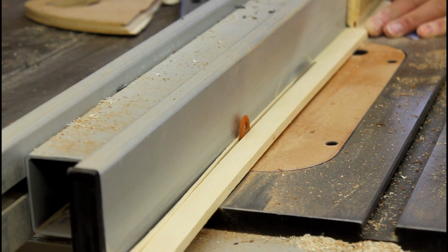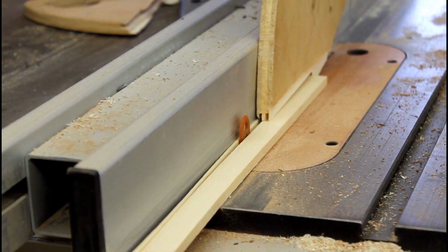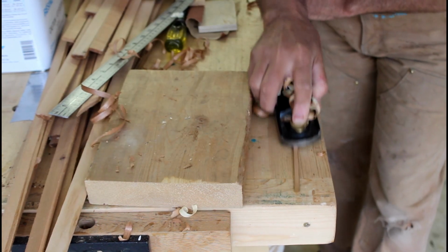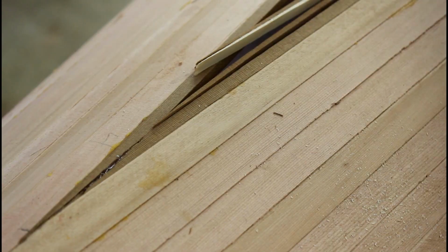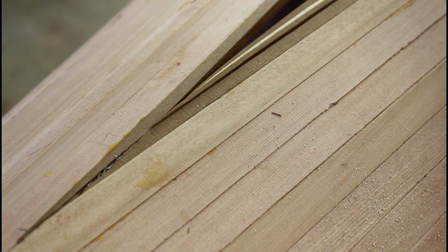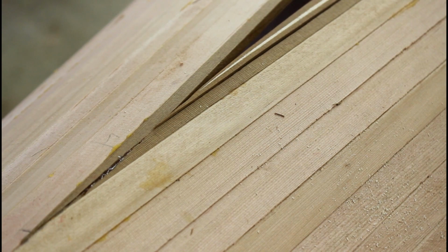I'm going to need to cut some thin pinstripe strips of dark cedar and yellow cedar. And here I'm just feathering down the ends, tapering them back about 16 inches on each piece so they will blend together. And then I just staggered the ends and fit them into the fine point opening on the bottom of the kayak.